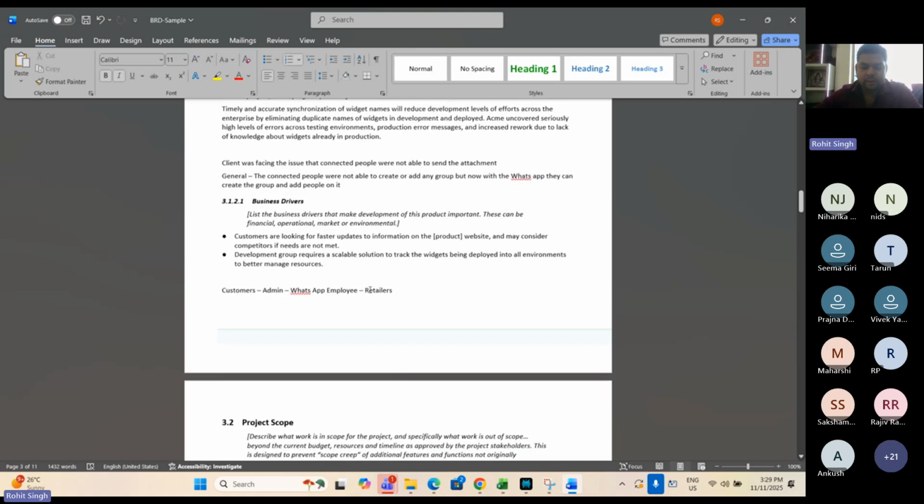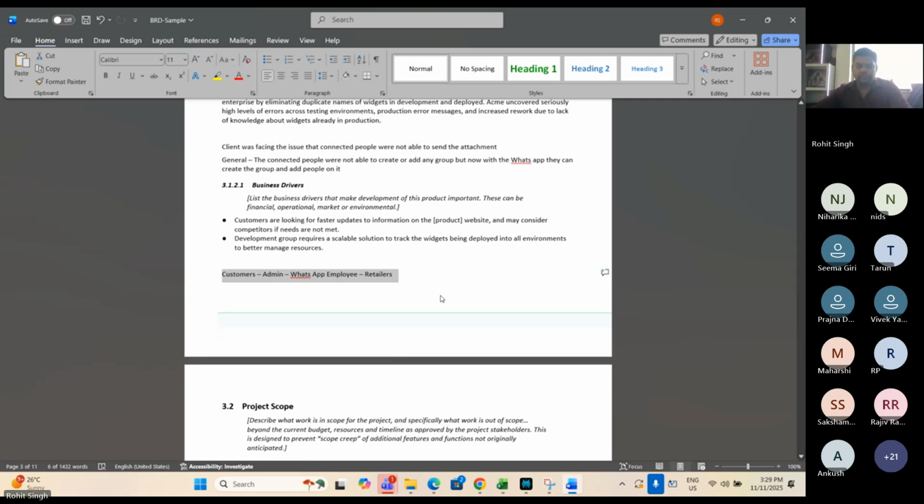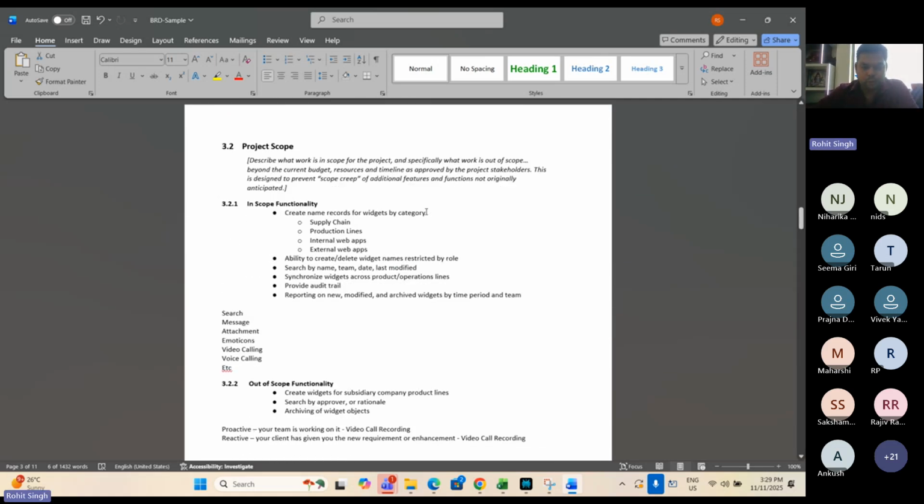Business driver, who all are business drivers? Customers, admin, WhatsApp employee, and retailers. Let's say retailers are those people who bring the advertisement, who sell their products via WhatsApp. Then comes the project scope.